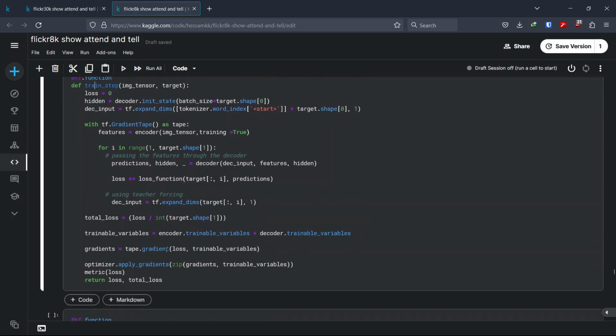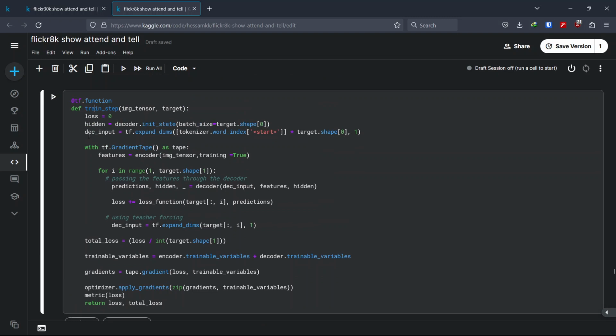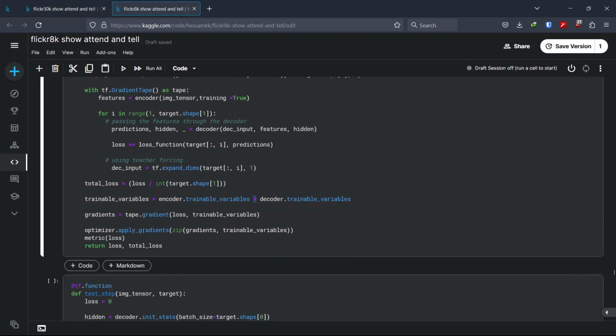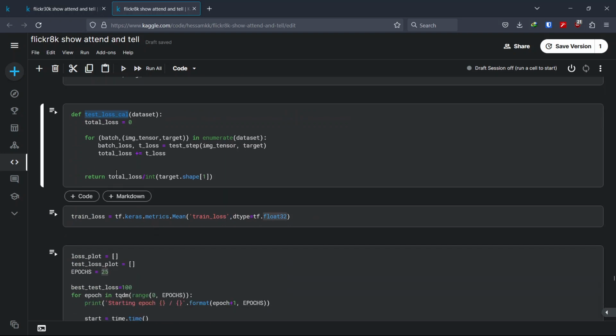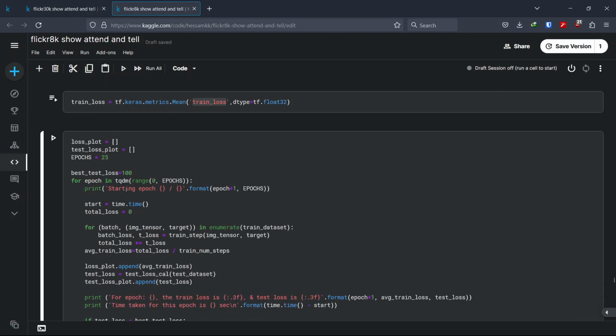These are word by word, and here we calculate the gradient and apply the gradient. This is also the test step, and this is the test loss calculation. Train loss is calculated using the mean of all of the train losses.